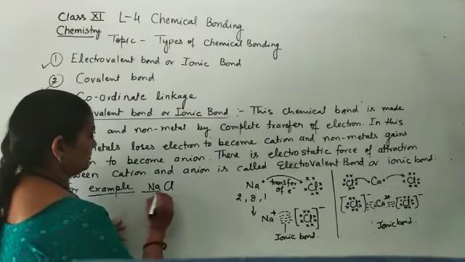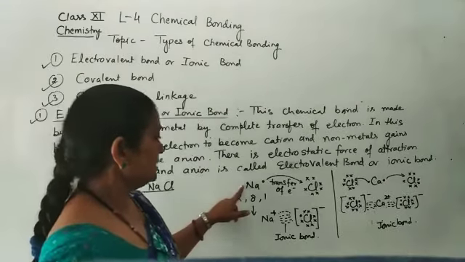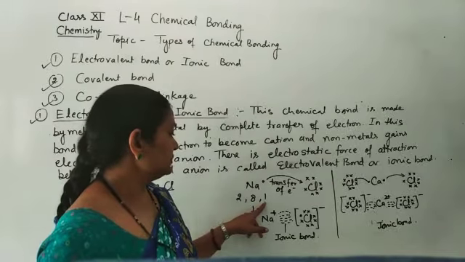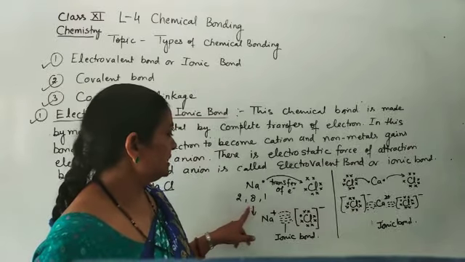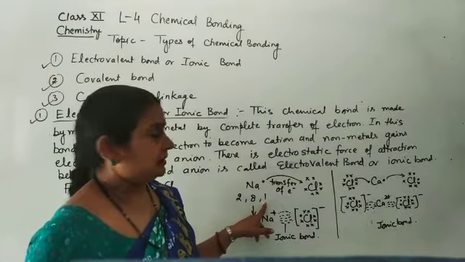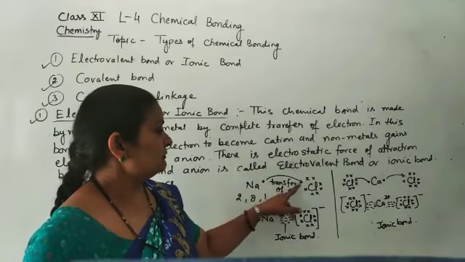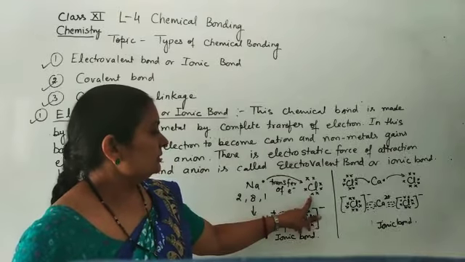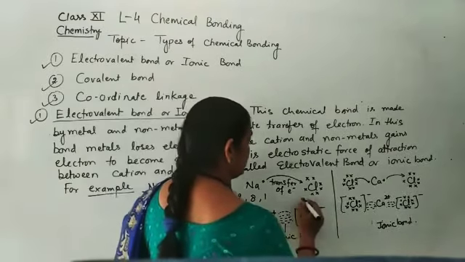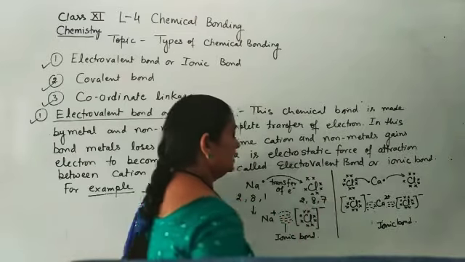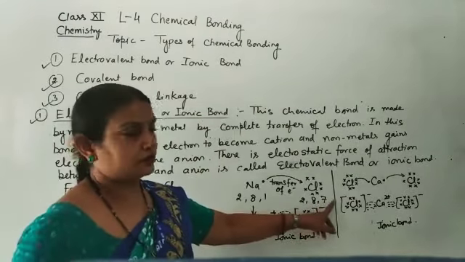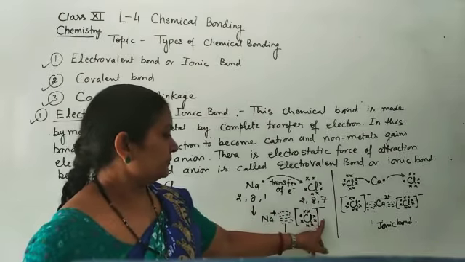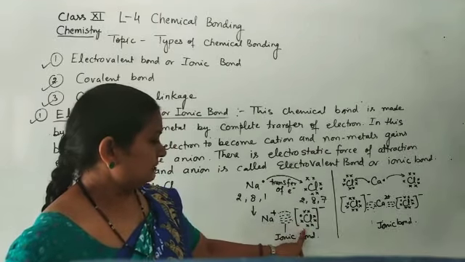I am going to give the example of sodium chloride. See this Lewis dot structure of sodium. Its electronic configuration is 2,8,1 and it has one more electron than its complete octet. So it loses one electron and becomes a cation. Chlorine has electronic configuration 2,8,7. It also has to complete its octet by gaining one electron. When it gains one electron, it becomes an anion. Its octet is completed now.